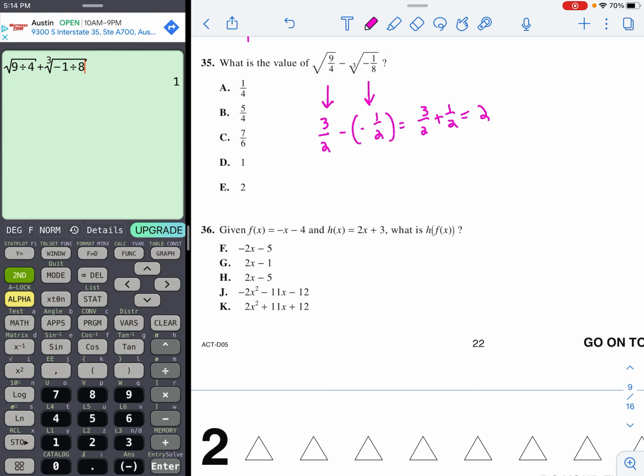Let's see, 3/2 minus negative 1/8, because I trust this, so let's see what that gets there. So this would be 3/2 minus negative 1/2. This sure looks to me like it should be 3/2 plus 1/2 would be 4/2, which would be 2. So what have I got wrong here?